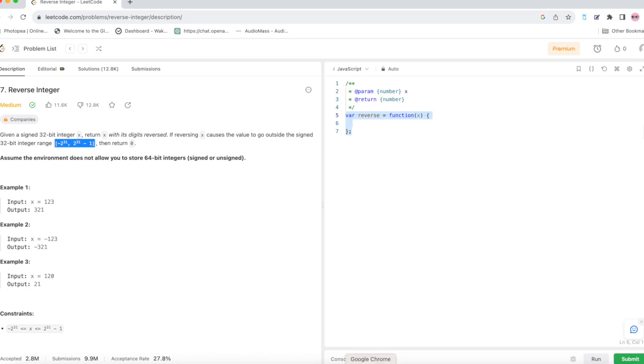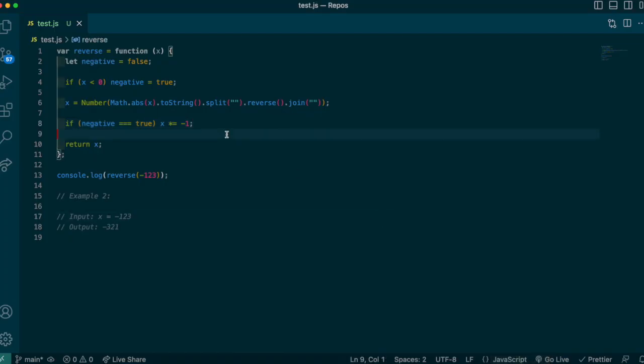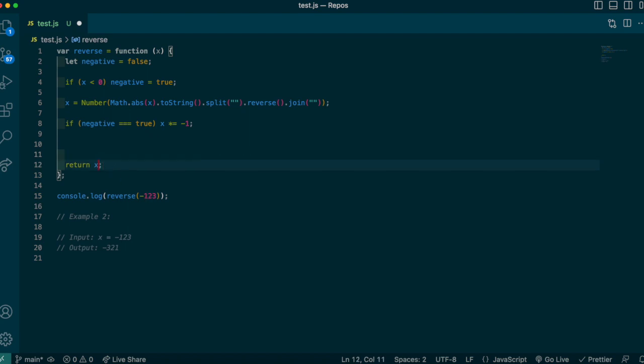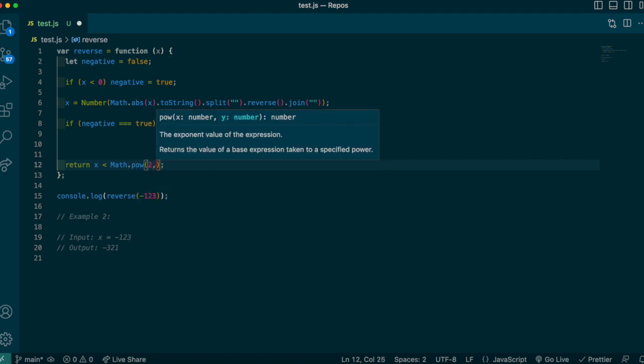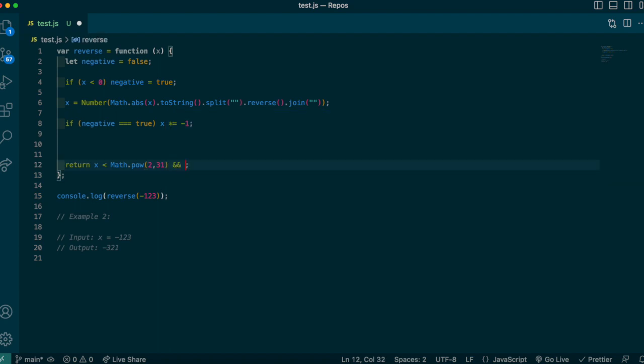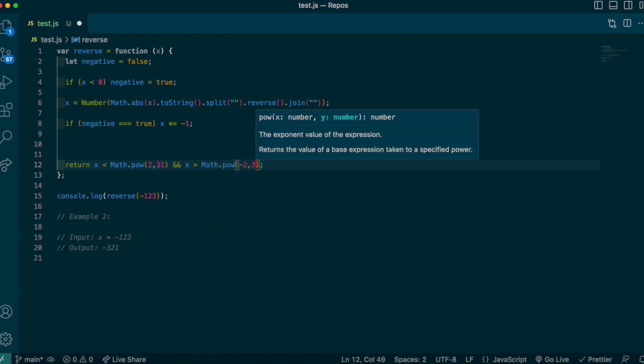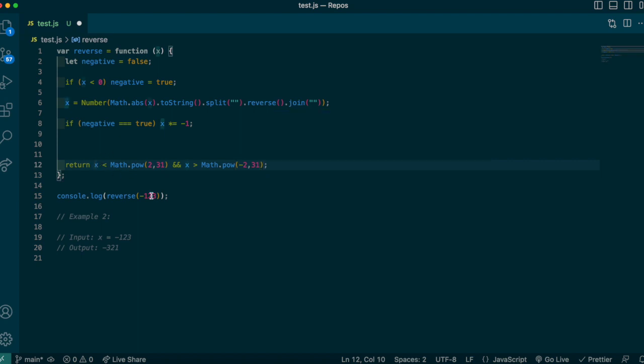So what I'm going to do is back in my code, I can say return x is less than Math.pow, pass in 2 to the 31st power, and x is greater than Math.pow -2, and then pass in the 31st power. So I'm going to put this all in parentheses like this, and then I'm basically going to use a ternary operator here.